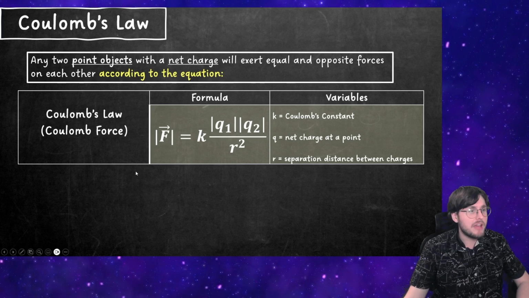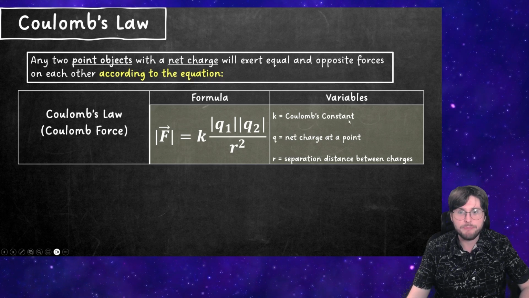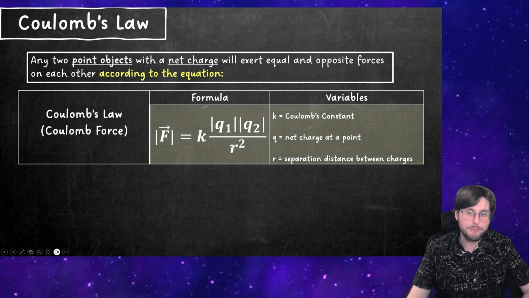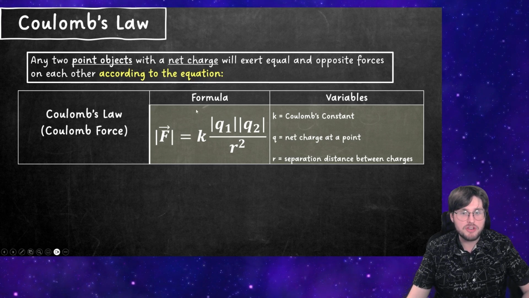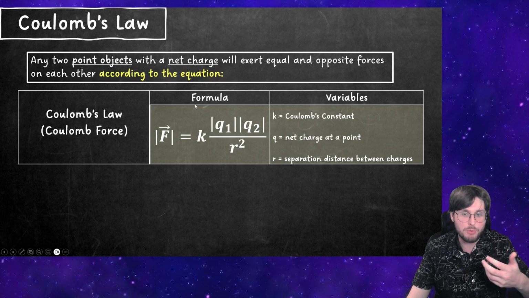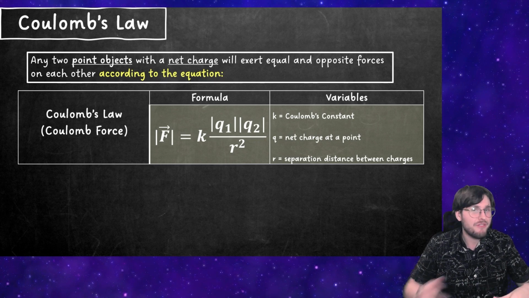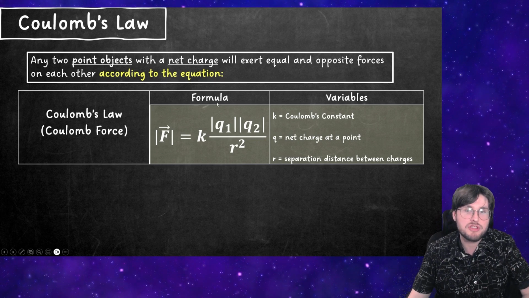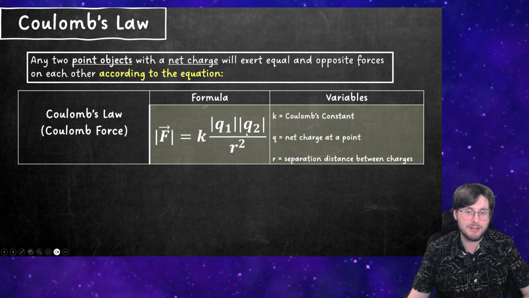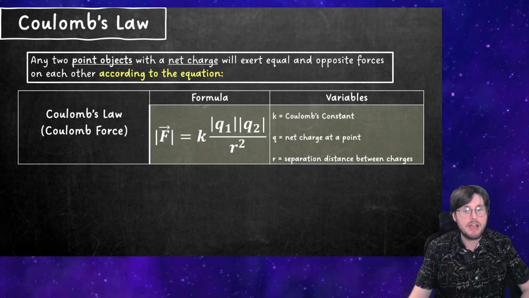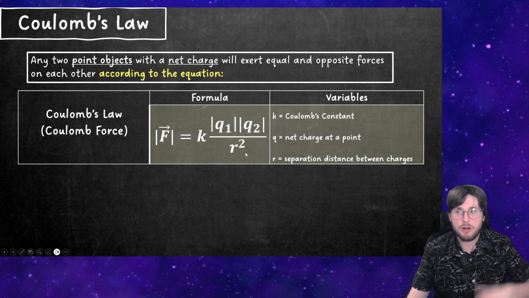Now, this equation multiplies a constant value k, known as Coulomb's constant, by the product of the magnitude of the net charge held by two charges, 1 and 2, before being divided by the distance between them squared. Now, I make it a point to express this equation in terms of as many absolute value brackets as possible, because the inclusion of positive and negative charge within electrostatics as a concept often leads to mix-ups with our usual convention of left and right being negative and positive, respectively. This means it's especially important to draw free body diagrams for electrostatics problems, so that's something I'll emphasize again later.